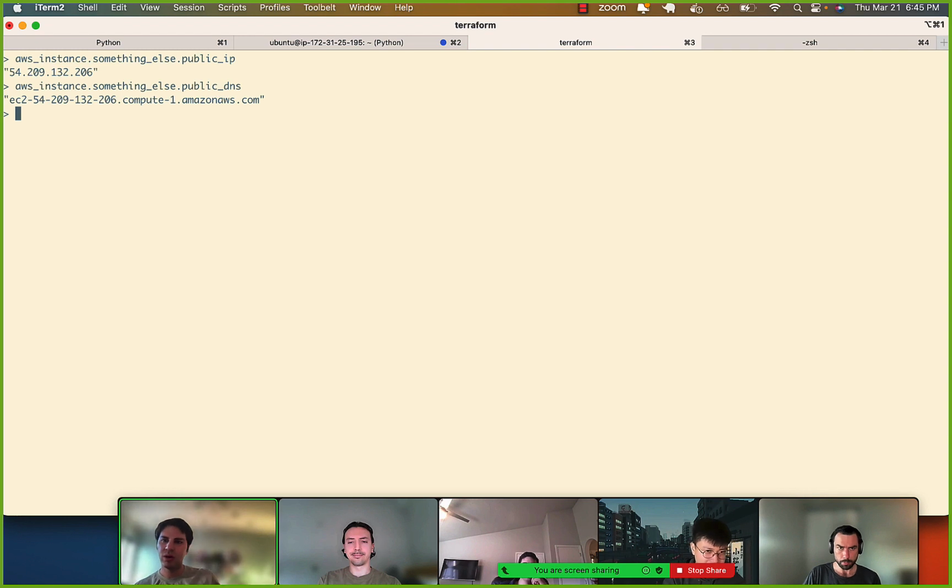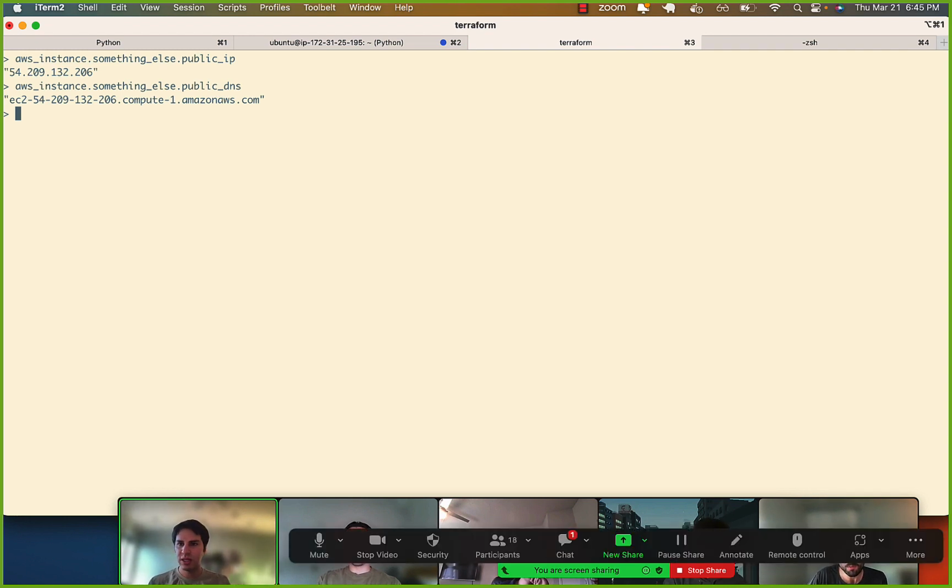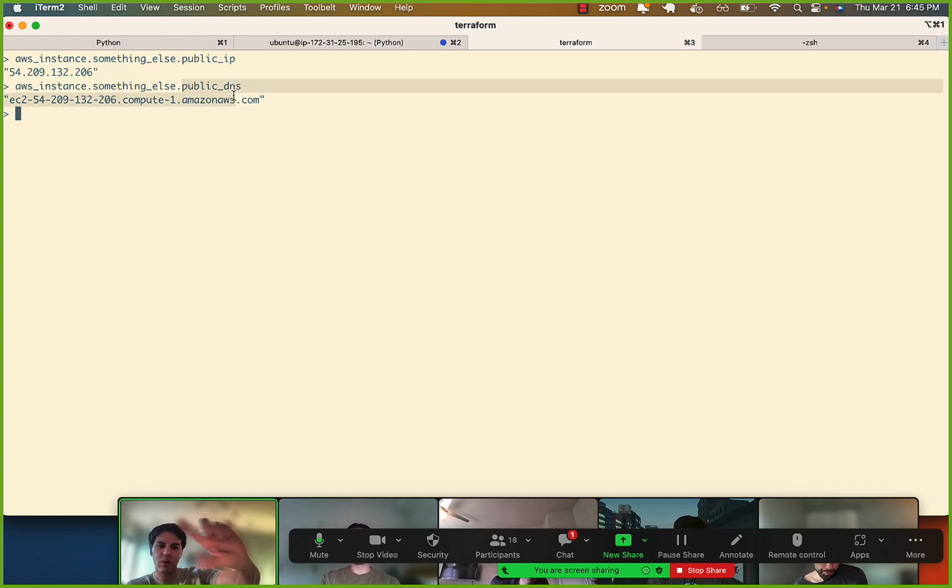We'll start to see this, but you can reference these different components in your code. Something that we'll do eventually is connect our EC2 instance to our RDS database. To do that, we're going to have to get the RDS's host, where does it live? So we can do something like RDS instance dot whatever we call it dot the domain, and that's the host URL, the database URL that we want to connect to. Things like that.